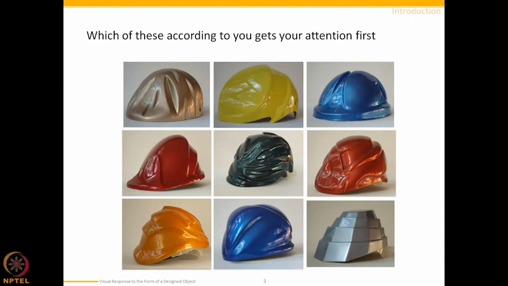So I start with some kind of gamification out here. The first one can be number 1, 2, 3, 4, 5, 6, 7, 8. And if you get confused with the numbers, you can just call it the brown one, the yellow one, blue one, blue 2, red 1, red 2. That is all right. But what I'm trying to do over here is we will shuffle into 3 roles. We will shuffle into a normal common user's role, which we are doing now. We are just looking at it to see which is the most typical, the most usual, the most seen, the most made shape, and the most atypical, probably the most deviant from the present.